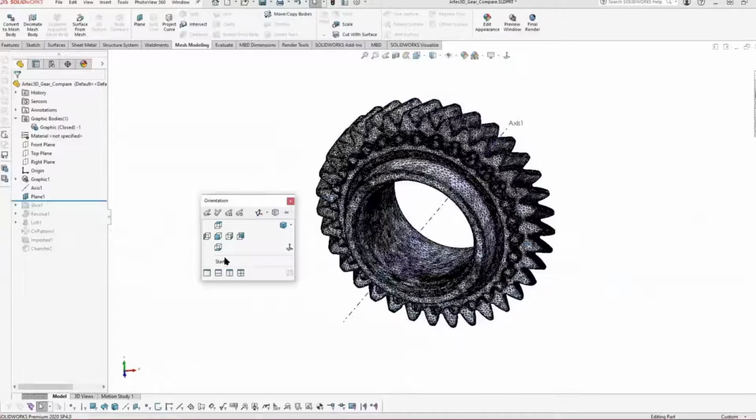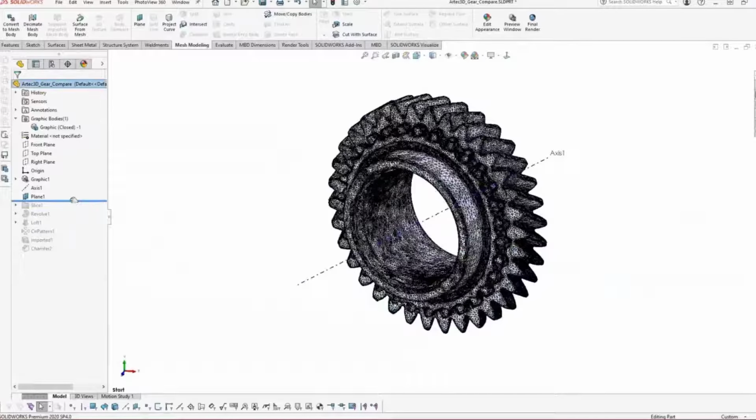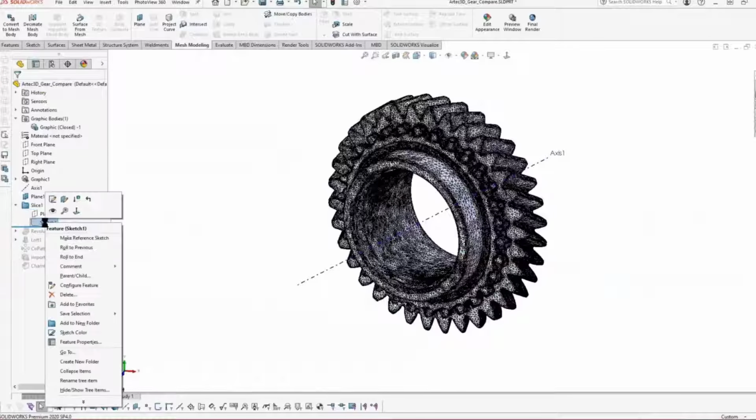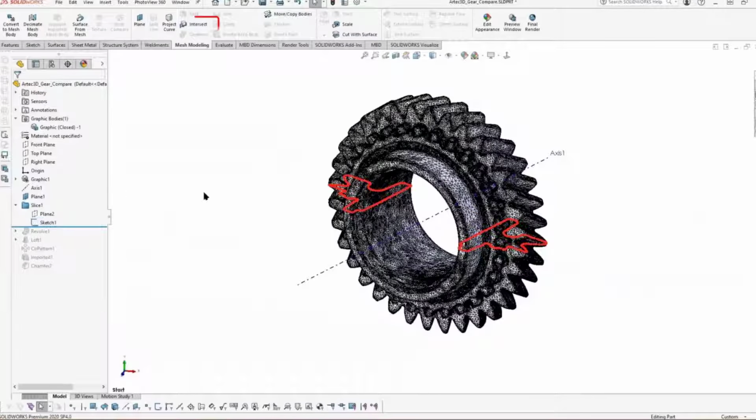And then on that plane, we could maybe use a sketch to find the intersection of the mesh on that plane. So using this sketch here, I used the intersect tool. Notice we're on the mesh modeling tab, but that intersect tool is also found in sketch tools as well.